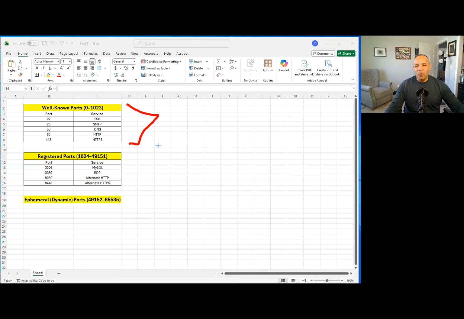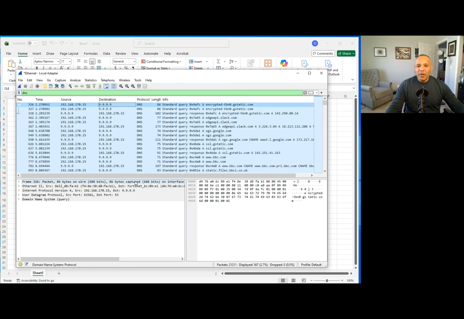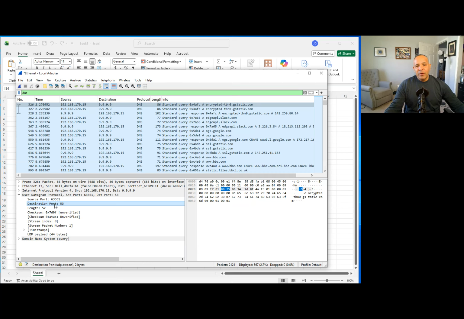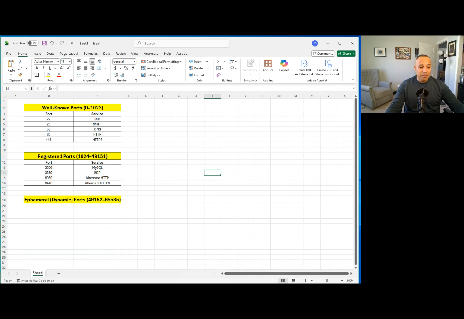So these are the well known ports, and the ranges are from 0 to 1023. When you're looking at packets, for instance, if I'm looking at Wireshark and I expand one of the packets, I see a destination port of 53. You have to know that that's DNS, right? So when you see anything going over port 53, you would assume at least that that's DNS traffic. So you have an idea of what's happening. You're putting the picture together of what's taking place.